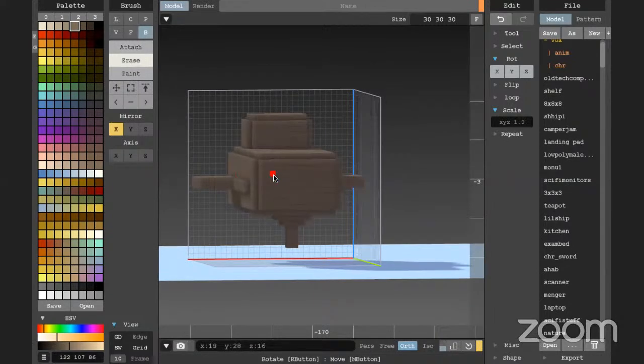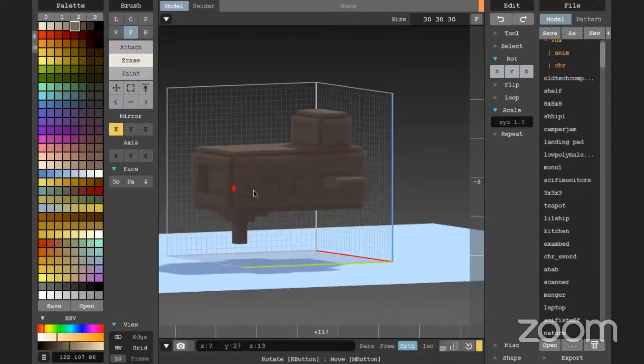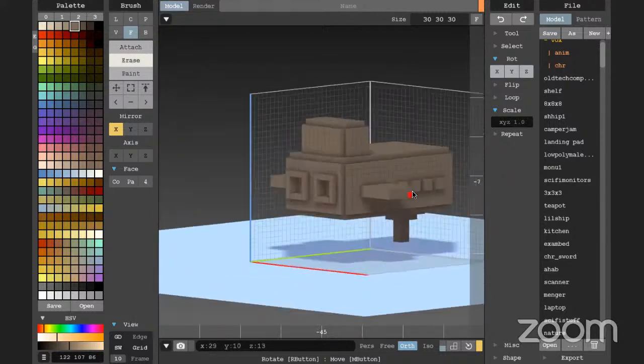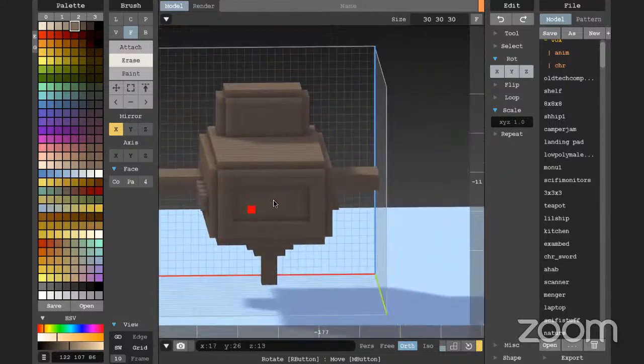Maybe this has a drone bay. Something for a smaller ship to sit in.